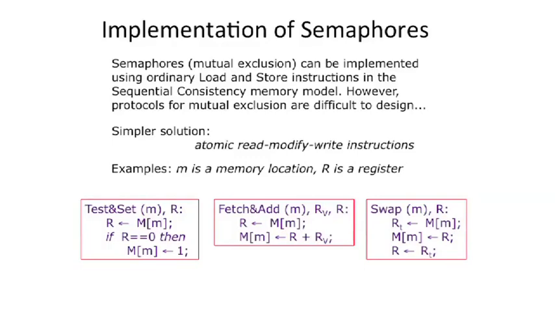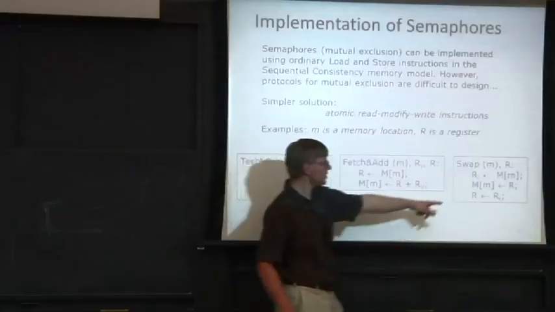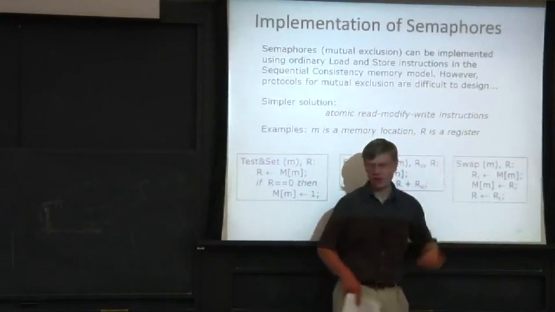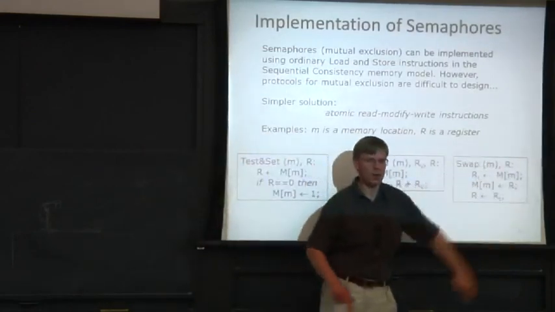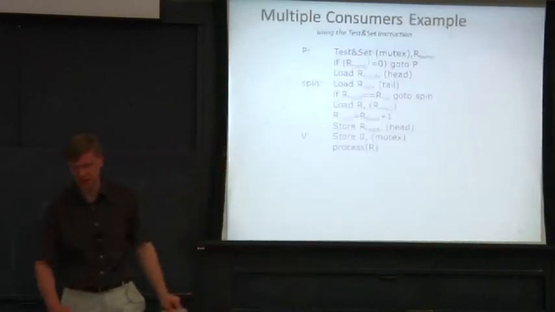Here's another interesting operation that is atomic. And this one you can actually build some pretty interesting semaphores out of. It's called swap. So it takes a register value and a memory location, and it will take what's in the memory location, what's in the register, and swap the two things. And note, we use a temporary here because you can't actually swap two things without a temporary. This is actually not very common because it's kind of hard to use. Something a little bit more common is something called compare and swap, which is something between kind of a test and set and a swap operation. And that's what's commonly used. We'll talk about that in a second.